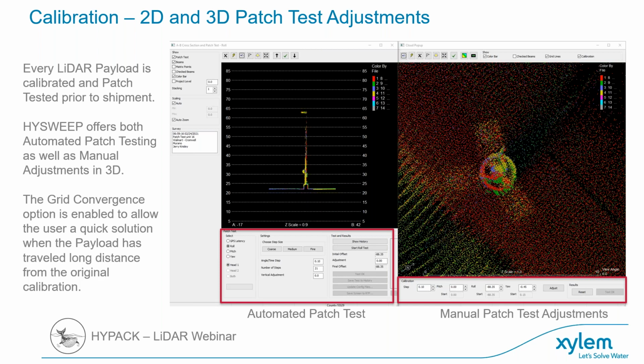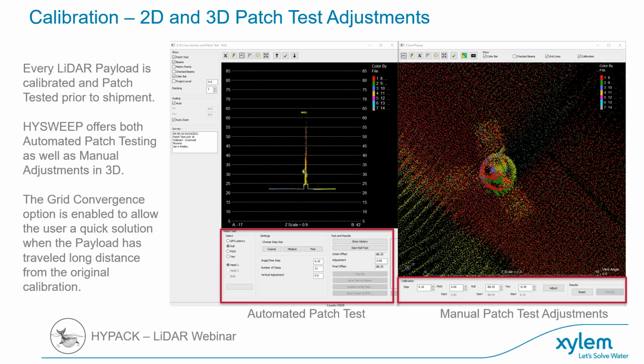When you do a patch test, the first thing you do is the automated patch test. So you collect data in four different directions around a light tower. If you have a light tower, we go to Walmart because it's convenient. It's only a 5-minute drive for us. We drive around this thing counterclockwise, starting and stopping, driving straight lines on each side. So you go north, then you go east, then you go south, then you go west, or something along that.